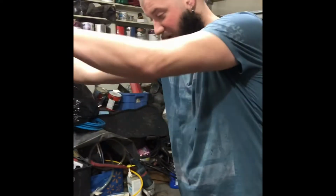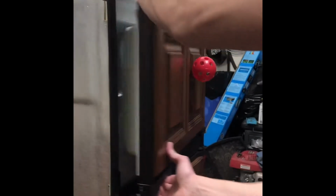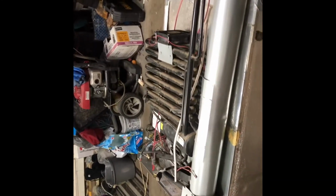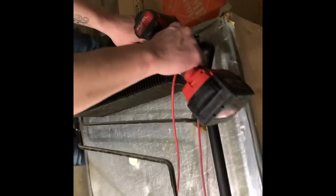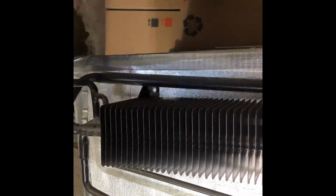Okay, so we've got our fridge ready to lay down. We've got all of our fasteners off inside the freezer and inside the fridge. Okay, now we're going to lay it over on its face. We're going to proceed to remove the rest of the fasteners that are in the back here. So we've got one up top here. We have another one here, which we're going to need an extension for.